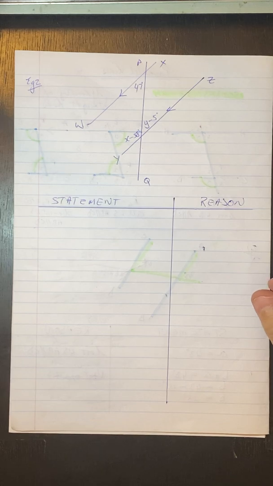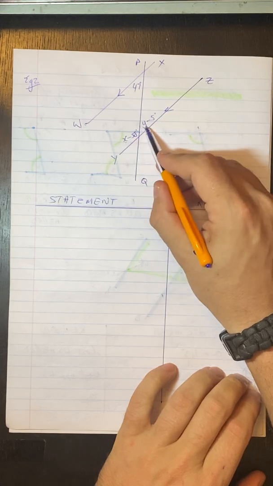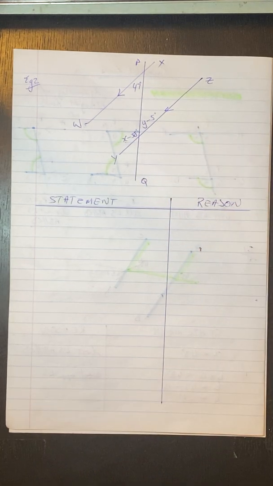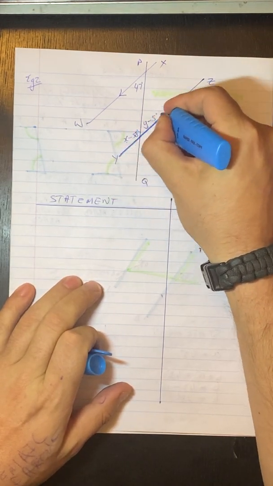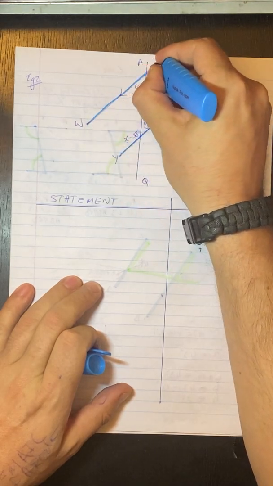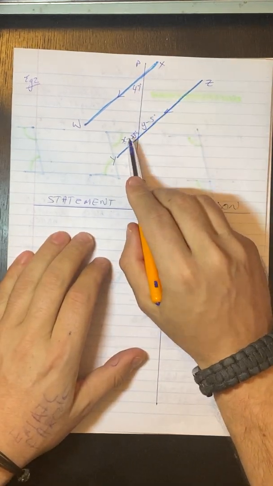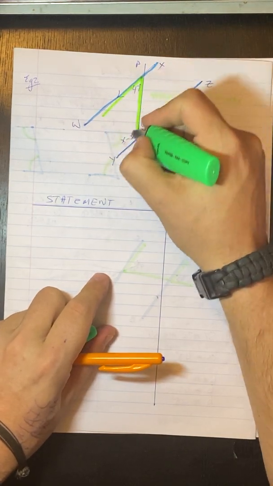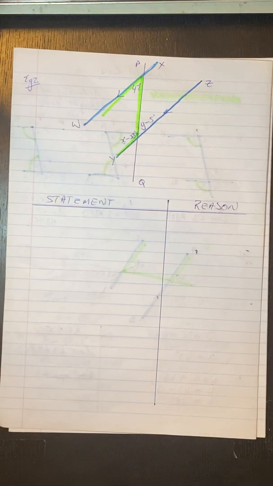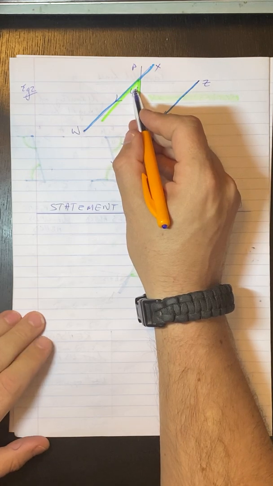If we go on to the second example, the question reads, determine the values of the variables. So we have an x here and a y there. Those are the two that we need to solve for. If I just highlight our parallel lines, we have this one and this one here. First things first, I can see that the 47 and this angle make a C. And here is our C. So we have co-interior angles there, which means that this angle plus this angle will be equal to 180.